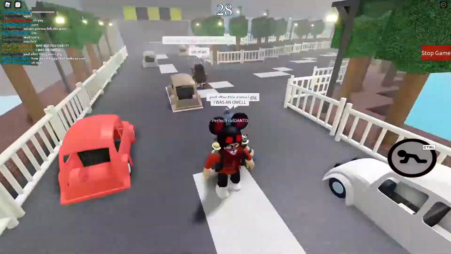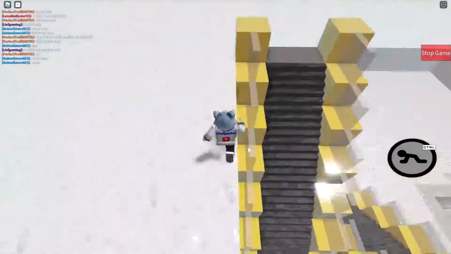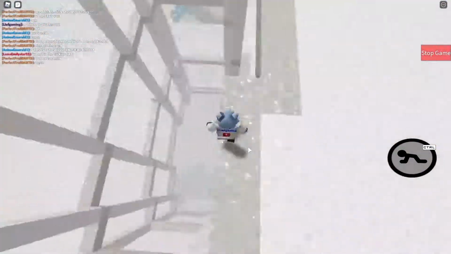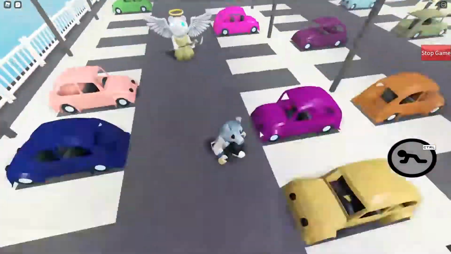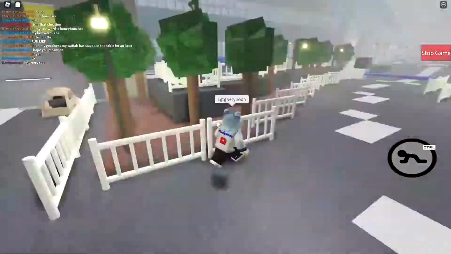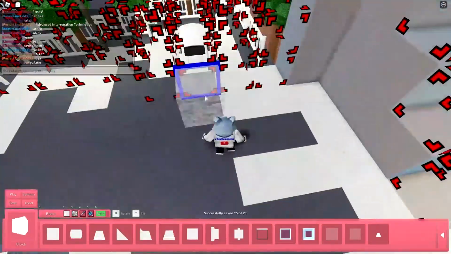And now this time Emily is the piggy, and I was trolling her around. I was like, "Hello, I'm over here. Come on." Well, I guess it's pretty much impossible to catch me in my own map.